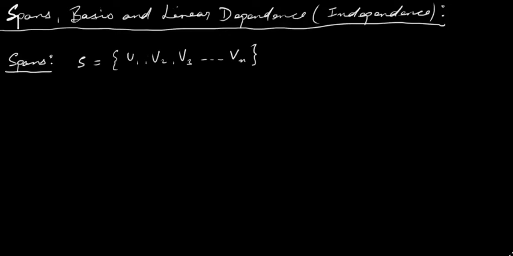Okay, so in this video I'm going to have a look at spanning sets, basis, linear dependence, linear independence. So let's just start by looking at the word span. And what we're going to do really is just look at spanning sets. So what is a span? I'll look at the definition initially, and then we'll have a look at some examples.